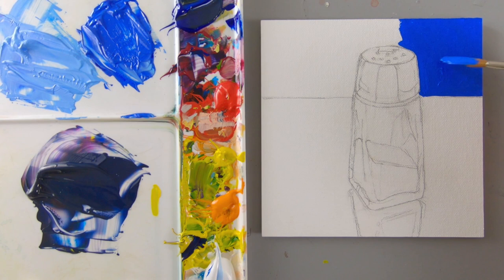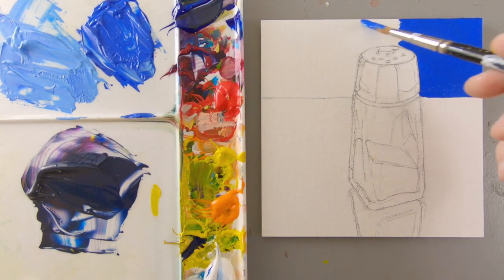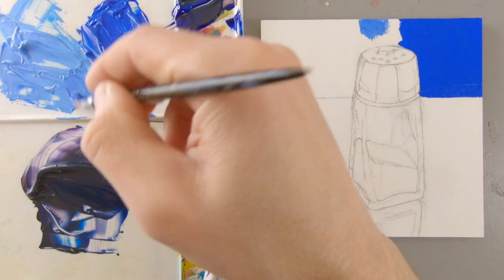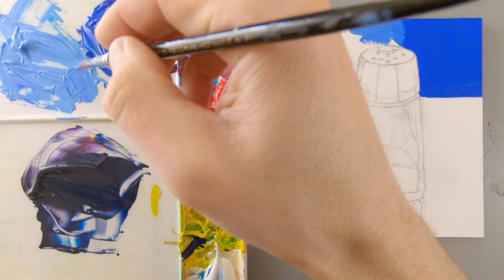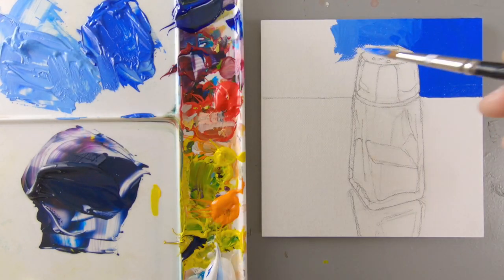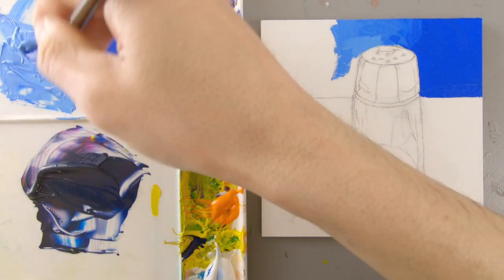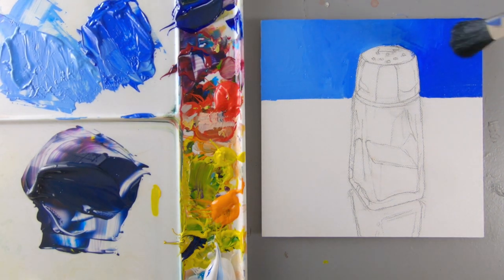I might have to paint this background more than once. I try to remind myself to lay this paint down a little heavier because it can dry streaky if you leave it too thin. On the left side it starts to get lighter, so I have to start transitioning over to a lighter blue. While I have this dark blue on my brush I can start to work it in. These are Golden Open acrylics so they stay wet longer. I'm not too concerned about getting it absolutely smooth — just trying to get the color in on the canvas. I could take a softer brush, like this bigger mop brush, and just try to smooth it out a little bit.